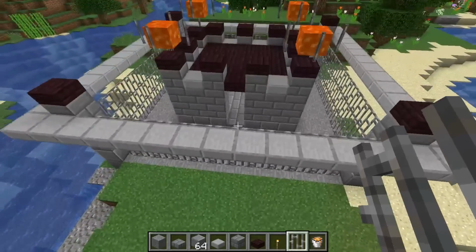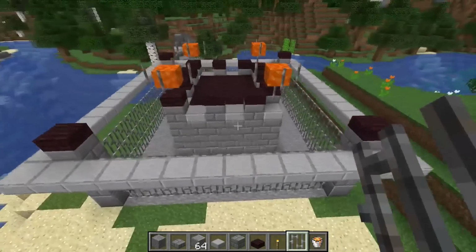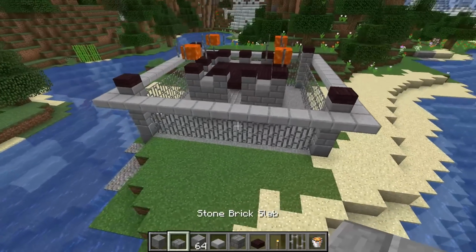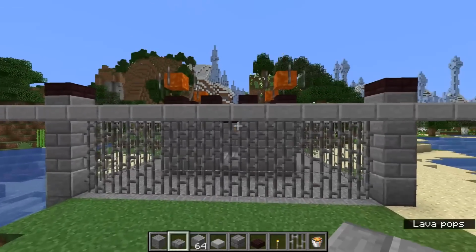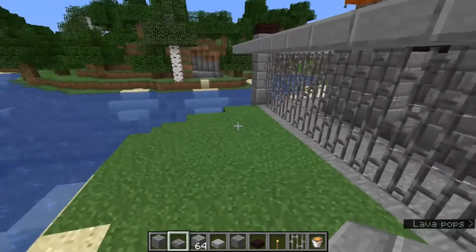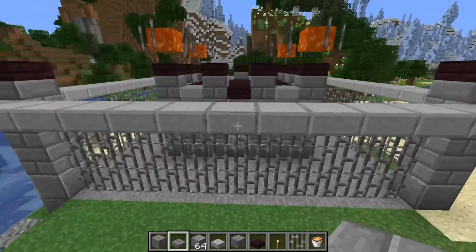Now that you have an impenetrable fence around, how are you going to actually get inside of your own building? Well, I find that the easiest way to create a way for you to get in is to actually have a jump for you to jump across.